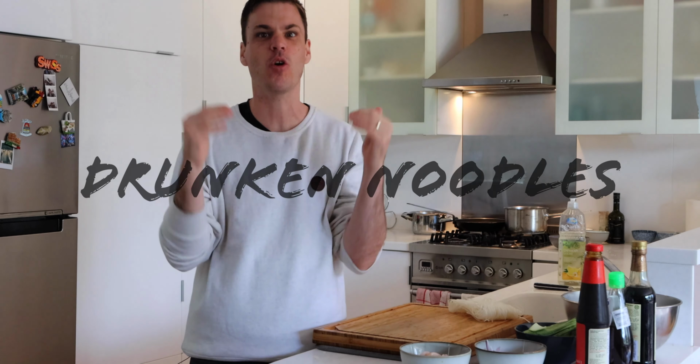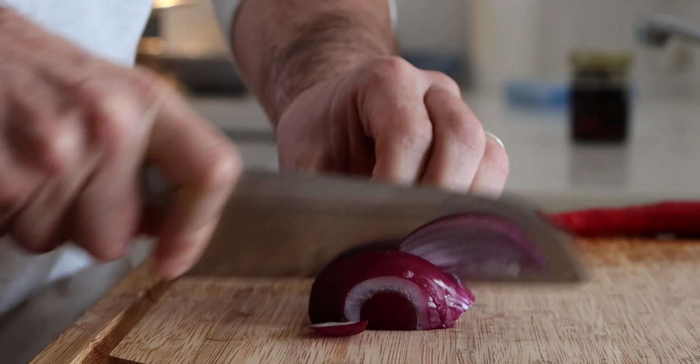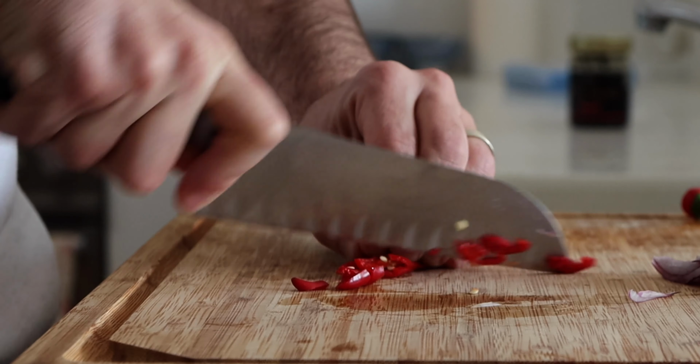Jamie here. Today I'm making drunken noodles. So this is the quickest, easiest noodle dish that you're ever likely to make, and it really doesn't have so many ingredients. So this is what I've got. I've got some onion, chili, garlic that's just been chopped up.